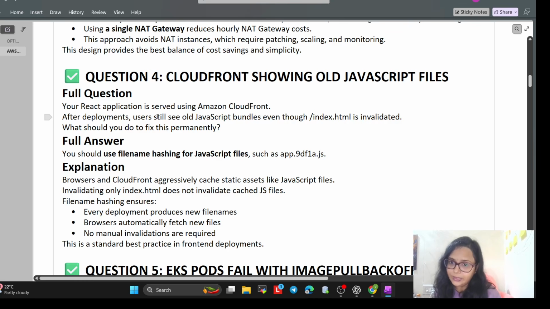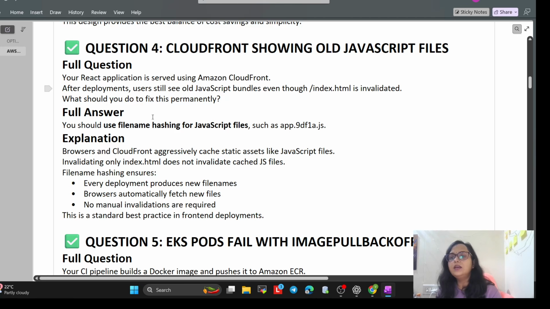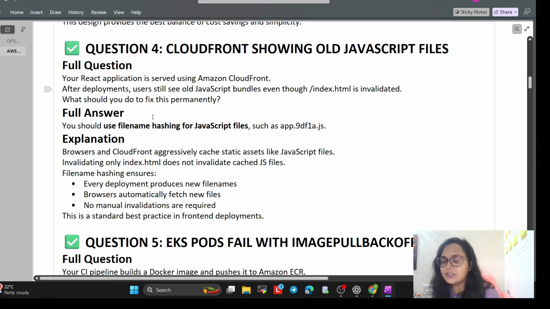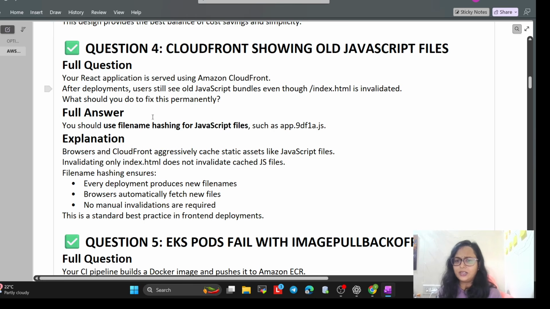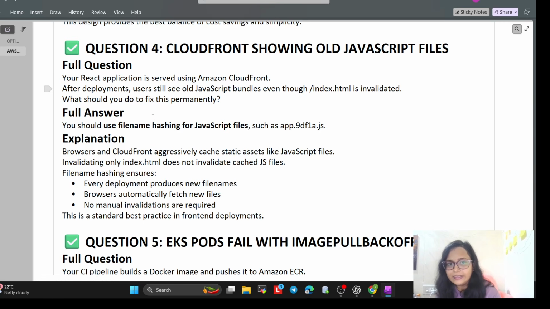After deployment, users still see old JavaScript bundles even though index.html is invalidated. What should you do to fix this permanently? We can use file name hashing for JavaScript files such as app.js. If you use file name hashing, it will eliminate this kind of problem. Browsers and CloudFront aggressively cache static assets like JavaScript files, so invalidating only index.html does not invalidate the cached JS.